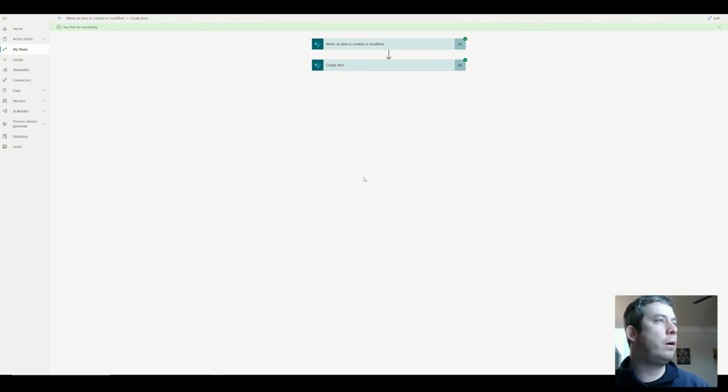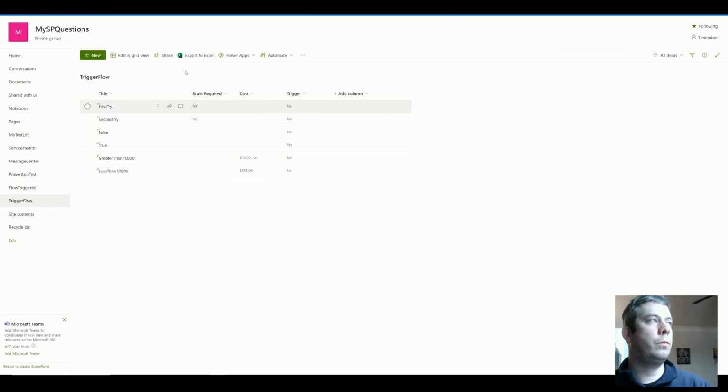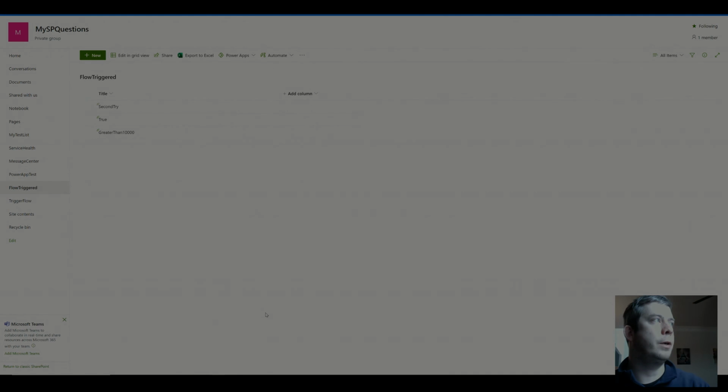So if we go back to Power Automate, you notice it already successfully ran. Greater than 10,000. We can wait a little bit to see if our 555 will show up, and it's not going to, because the only time flow is going to trigger is if our column is greater than 10,000, which 10,001 is. So with trigger conditions, you can lessen the amount of flow runs that you have, base them off of column. Use trigger conditions, it lessens your flow runs, and it makes Power Automate work much faster.